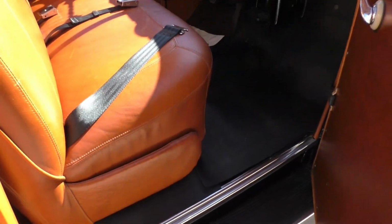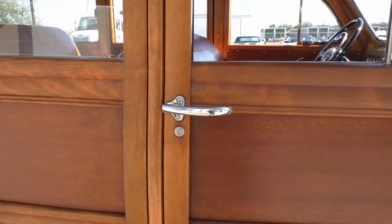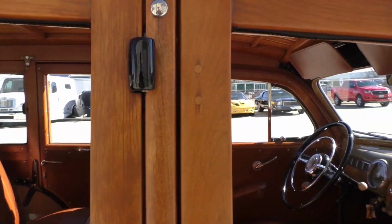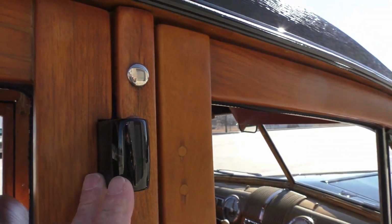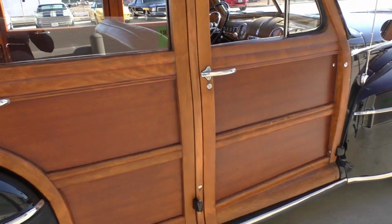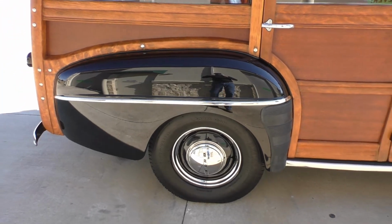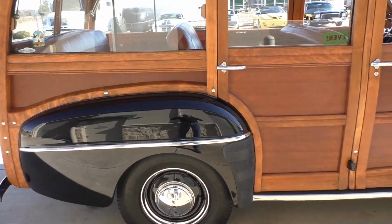We promised we would share how some of the doors shut and fit, but door jamb to door jamb, this wood is just beautiful. One finger close right there. Very nice. You'll see the hinges are finished just like the rest of the body. All new hardware. This is a fully documented restoration. We'll have photos of the restoration from Spud's Garage.